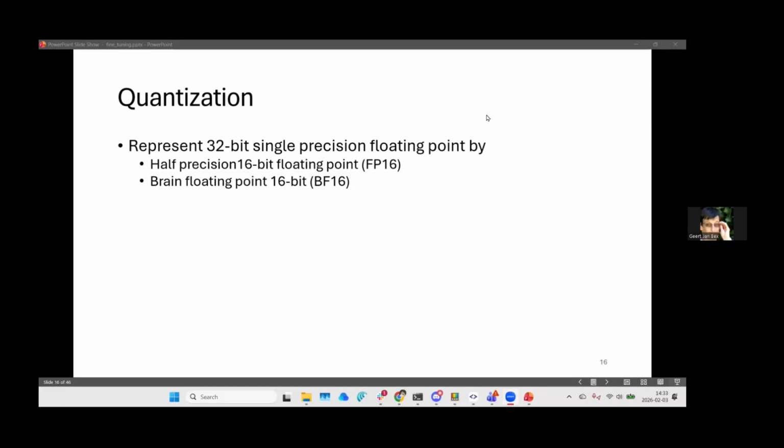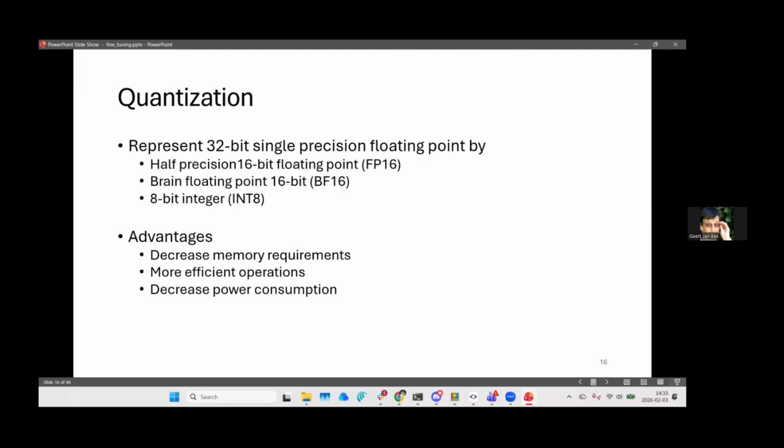Or you can even go to int 8, so integer values, 8 bits. The advantage, of course, is that you decrease memory requirements pretty spectacularly. So that's a very good thing.